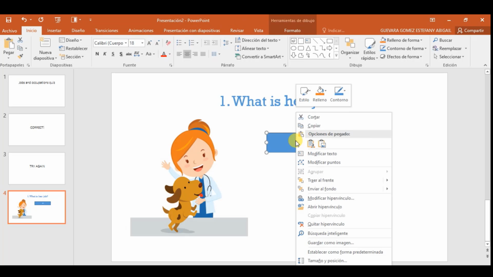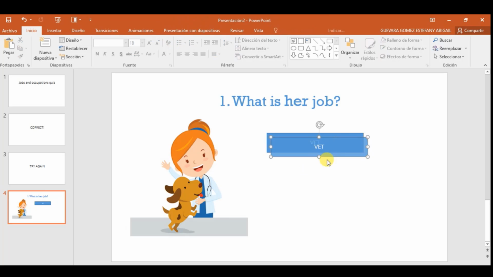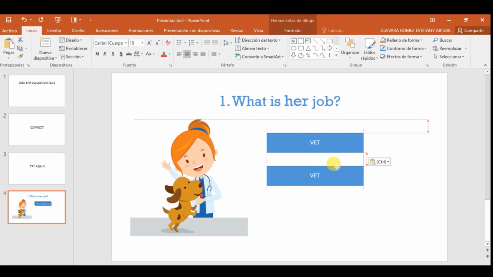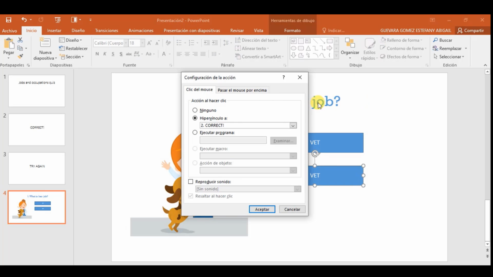So in order to take advantage of time, you can copy and paste, but you have to do a right click, and you go over Modify Hyperlink.